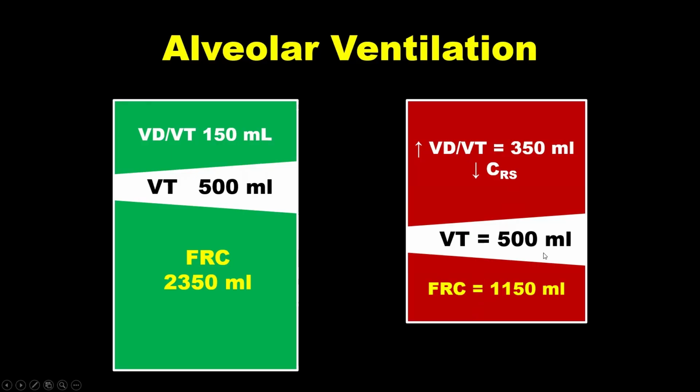And this is what I mentioned about day 4 or 5, when, let's just say, the patient's being moved from left side to right side and they desat, or you suction them and they desat, or they move and they desat, whatever it is, this is what's happened here. They went from this FRC, 5 days later, down to this FRC now. Okay. However, there's a way to fix this and restore FRC, and that's by mean airway pressure.